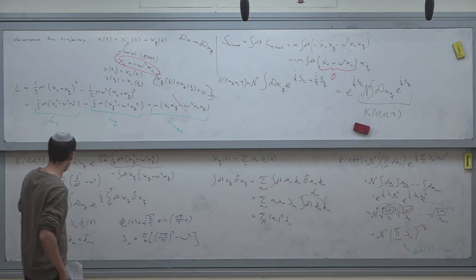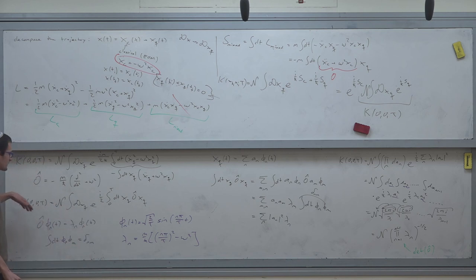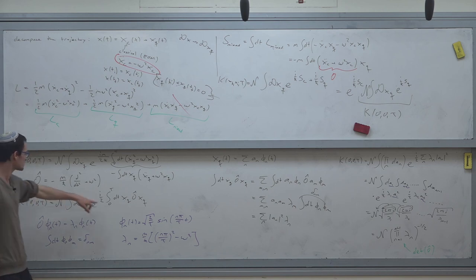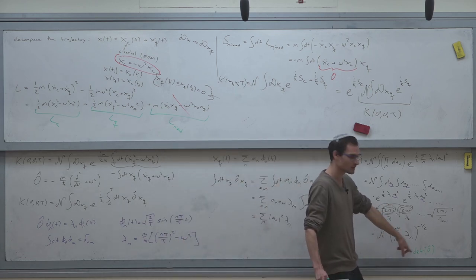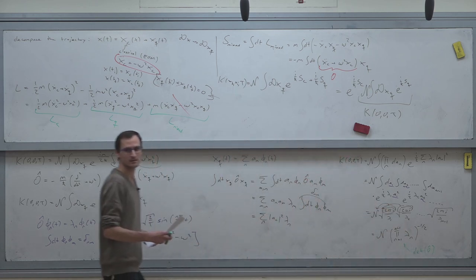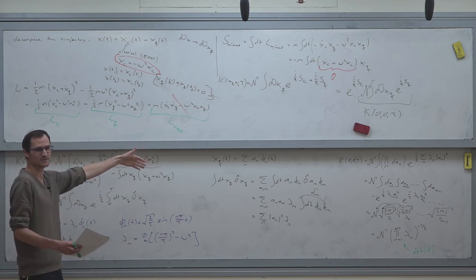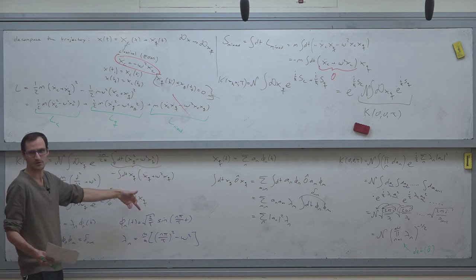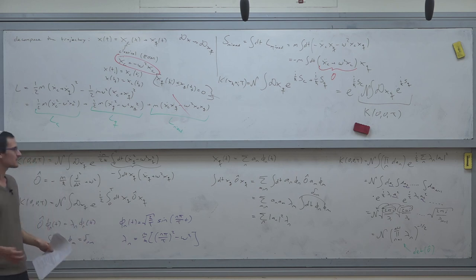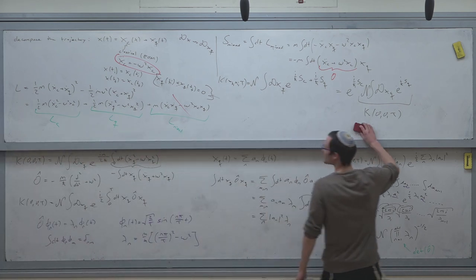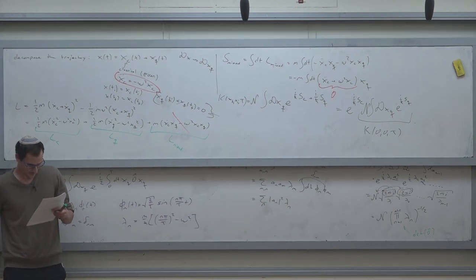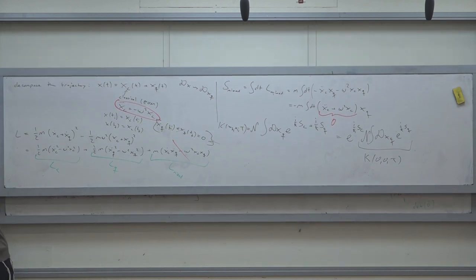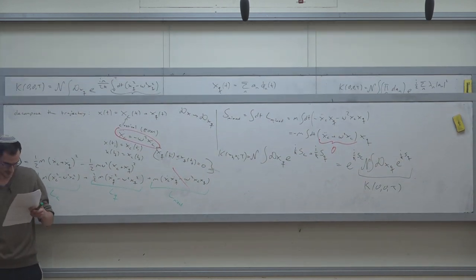So if you have an integral over some operator, what I'm trying to tell you here, and this is something that you'll explore in depth in the homework, when you have a Gaussian integral with some operator, you get something that is proportional to 1 over the square root of the determinant of that operator. So you don't have to actually do this expansion every single time, you just find the determinant of your operator. That might not be that easy, but at least it tells you something about what's going on.